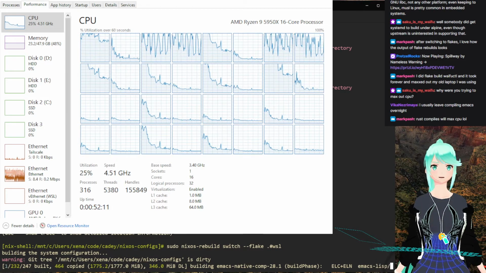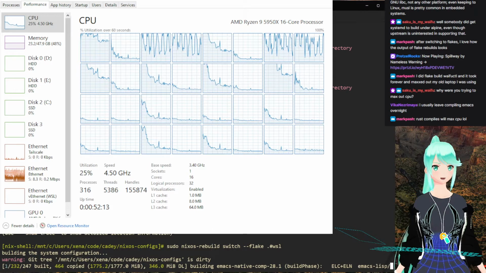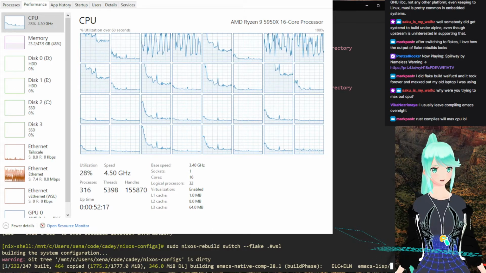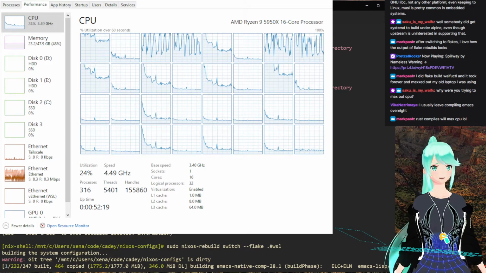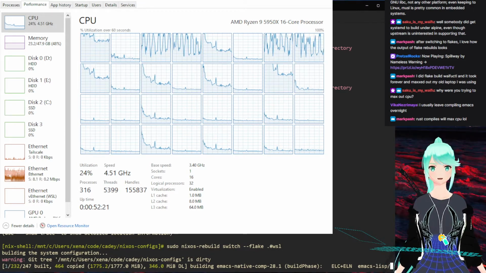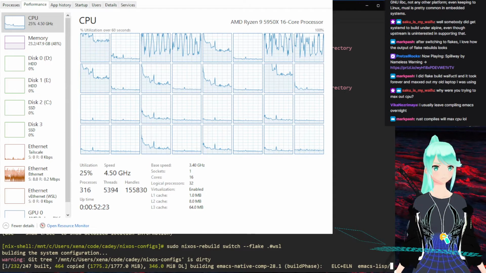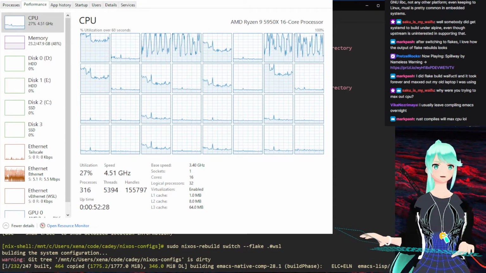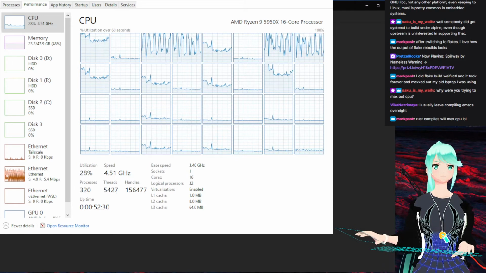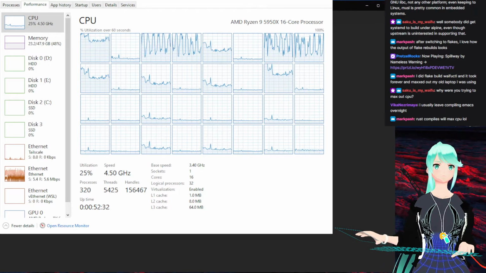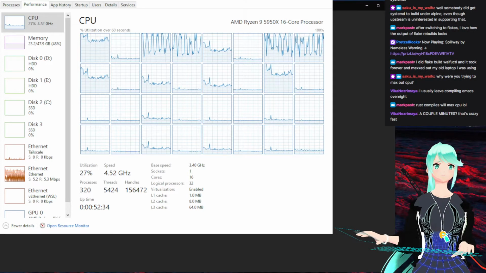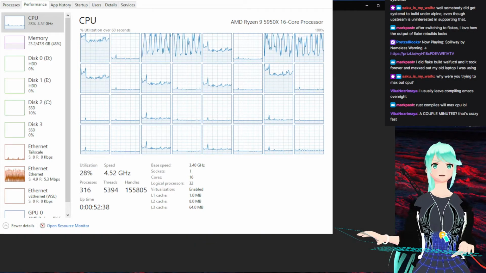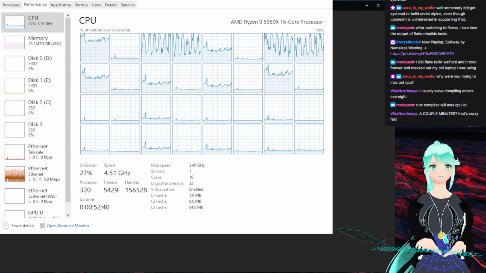I usually leave Emacs compiling overnight. Yeah, 5950X is pretty good. It takes like a couple minutes. And I'm just gonna stall for time because that's what I feel like doing. But then again, if I was a professional internet streamer, what I could do is a couple minutes. That's crazy fast. I know, right? This thing is freaking nuts.